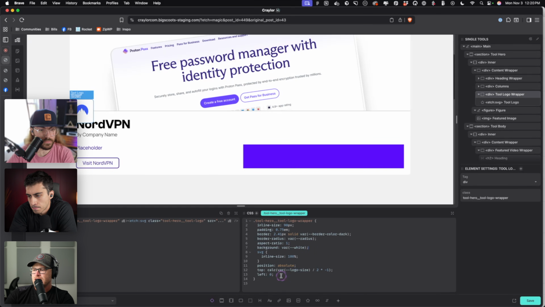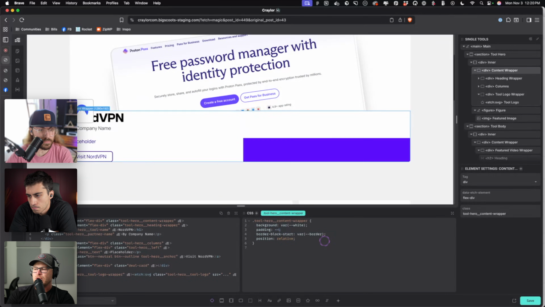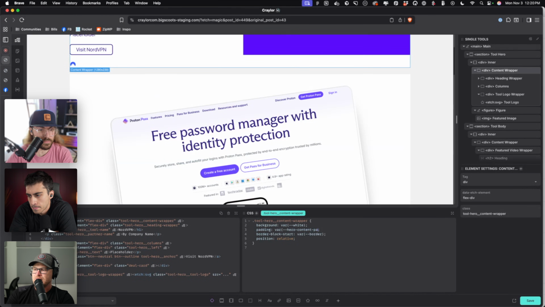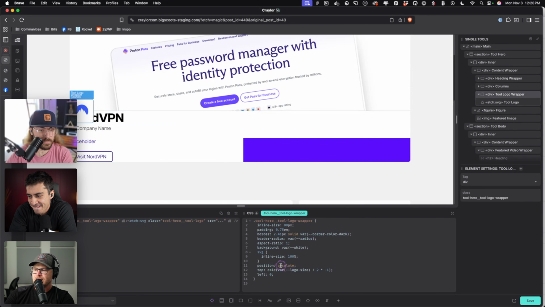There we go. And then from the left-hand side, we essentially want to come in with whatever this padding value is, space M. But let's say, hero content padding. Okay.